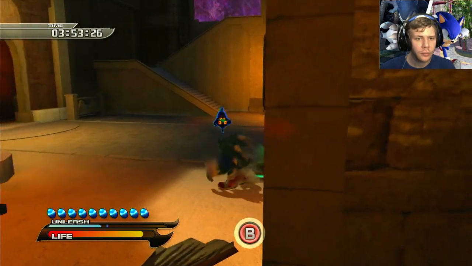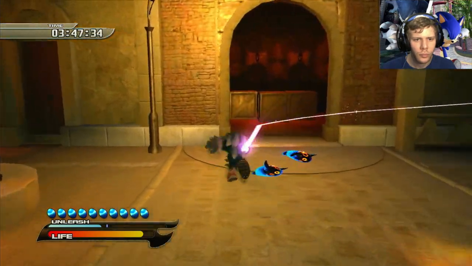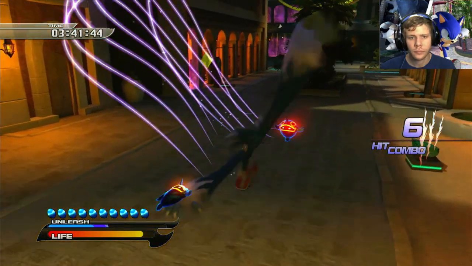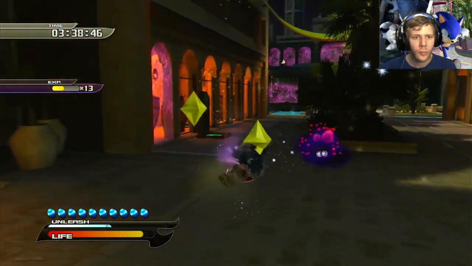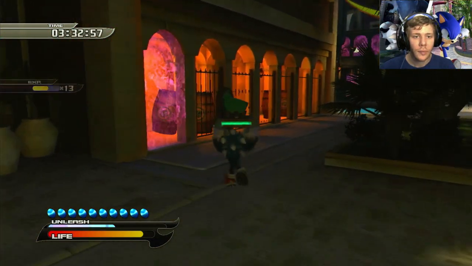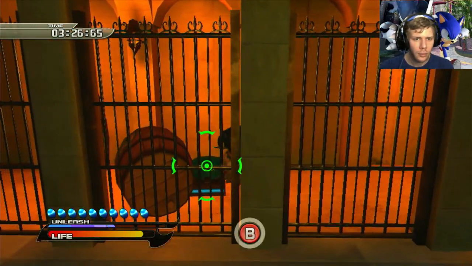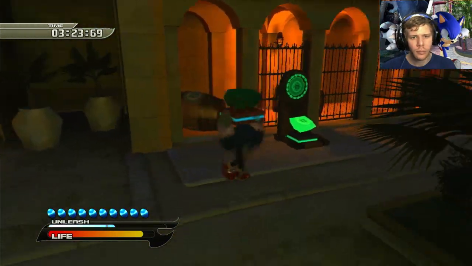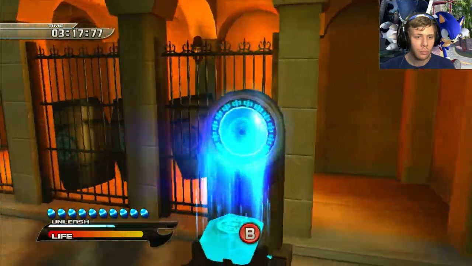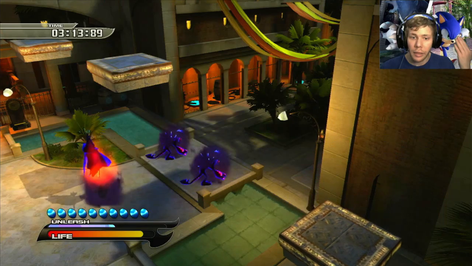Oh great, these guys. At least these guys are easy. I think we might have to fight some of those fire wizards as well. It's a probability. I mean, they're all the water barrels here. And 3, 2. Okay, maybe not. We need to get them out of the way. Oh, I was right.